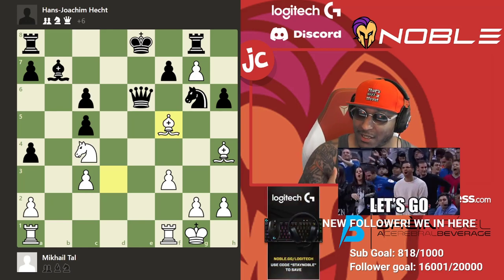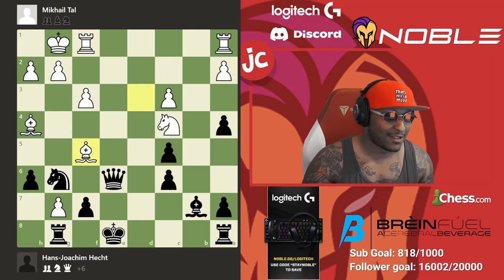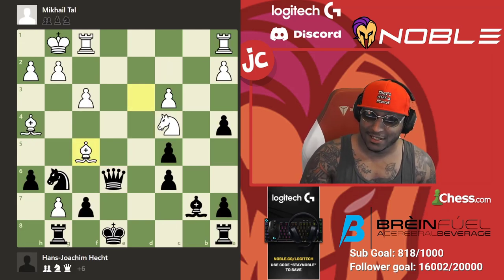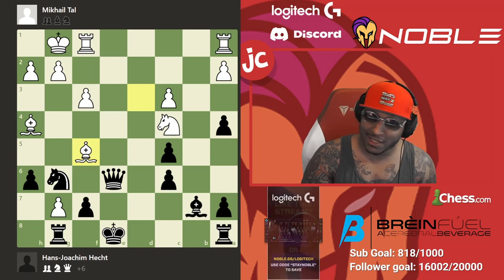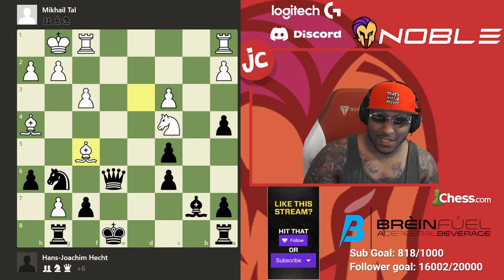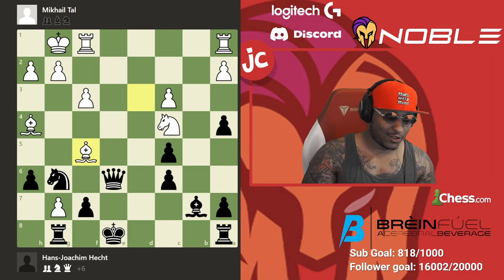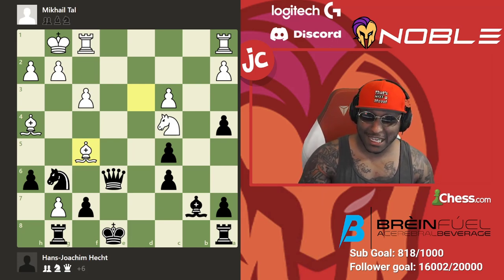The emotions with the black. Let me flip the board. Imagine you're playing black like this. You're playing with the black pieces, and Tal is sitting across from you. Very intimidating as it is, knowing who he is. And then you get hit with these moves. I give a lot of credit to Hans-Joachim Hecht for sitting here and still composing himself and not knocking all the pieces off the board mid-game.